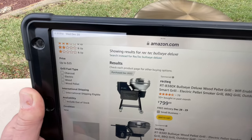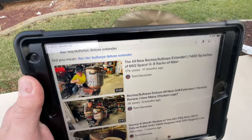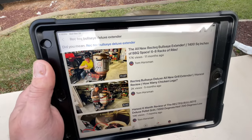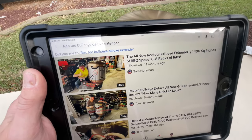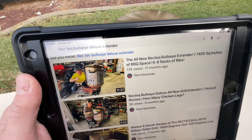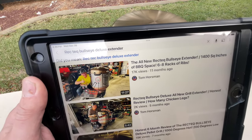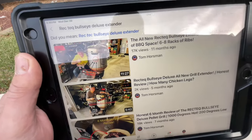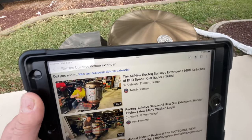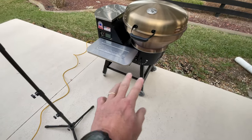Accessories are another great thing about this grill because it's a 22-inch, so anything that sits on a Weber kettle is going to sit on here. I actually took an accessory made by Only Fire for the Weber kettle that turns it into a Smoky Mountain and put it on here, and it works very, very nicely. I'll leave those links down below.